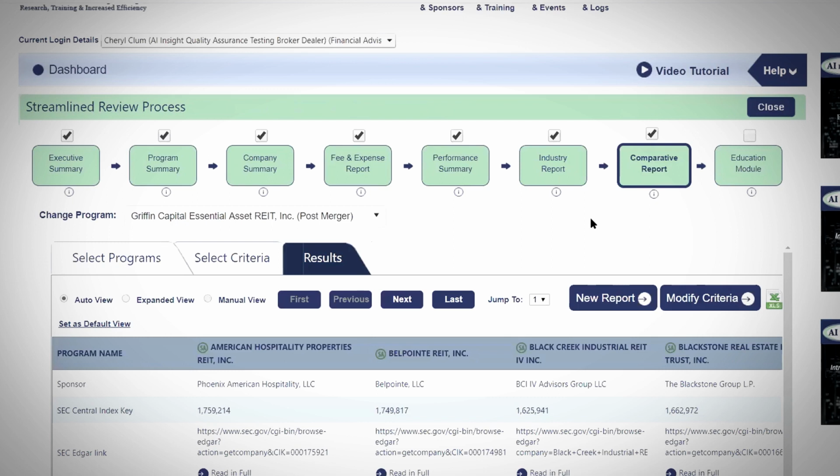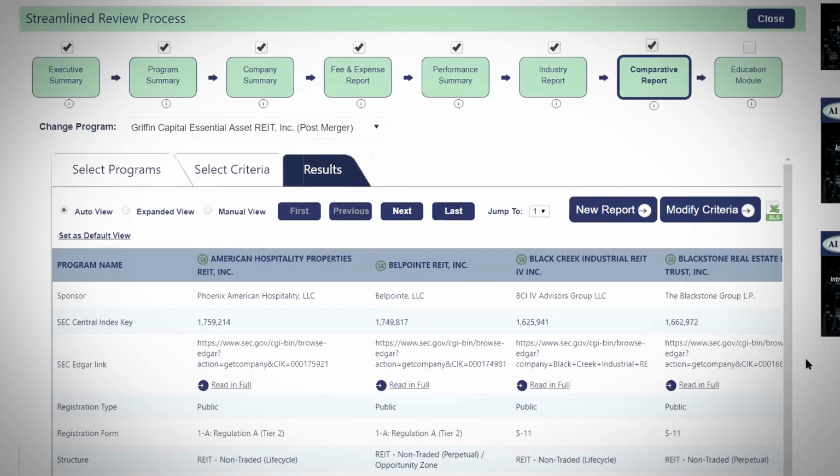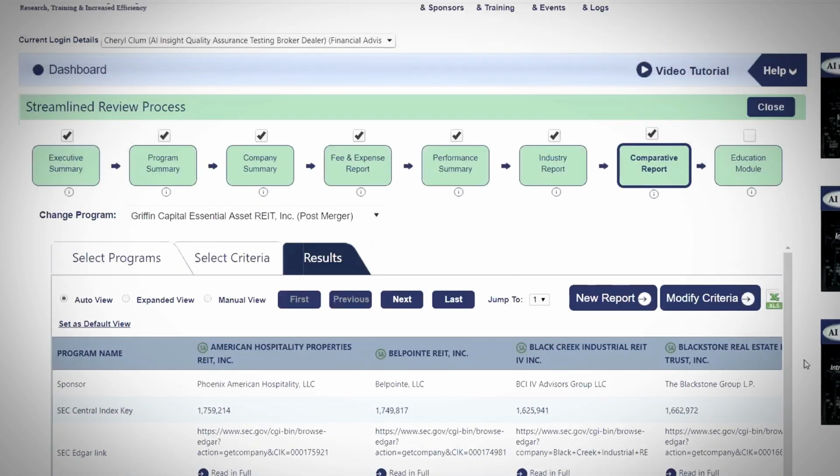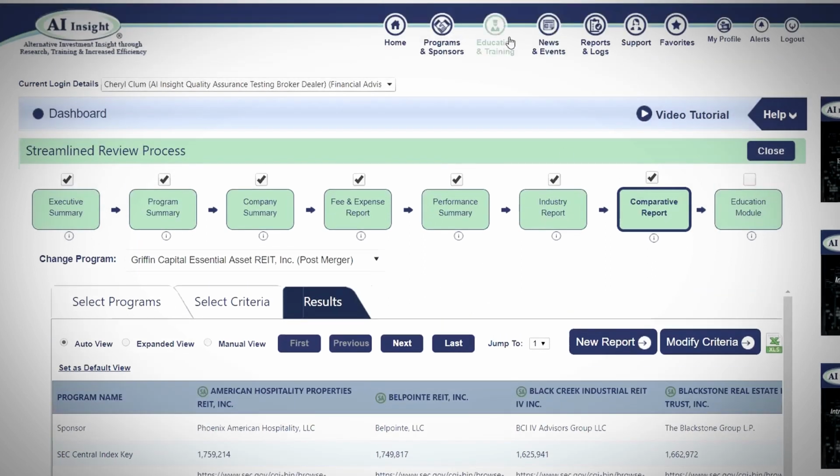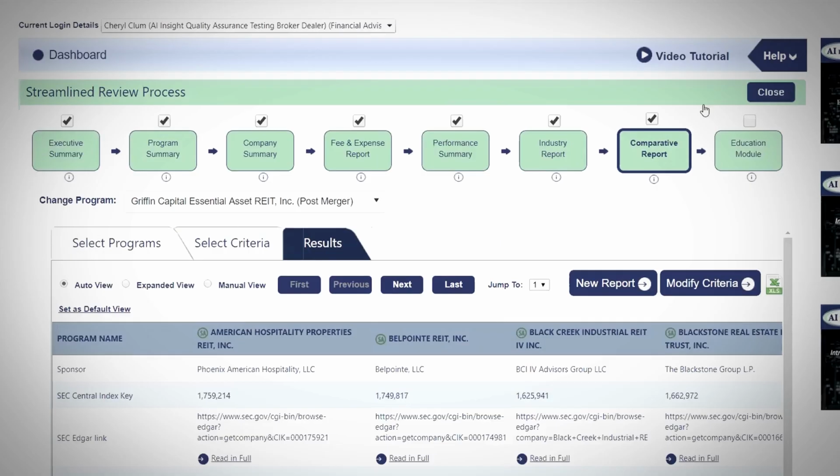Comparative reports, everybody's familiar with this. This is one of the more utilized features of the platform. This will ultimately pull all similar programs with some default criteria selected, kind of those higher focus areas. But that doesn't mean what we put in there by default is what's most important to you. So again, you can go to the icons up here and you can find comparative reports and go through like you're familiar. We wanted you to have that option.